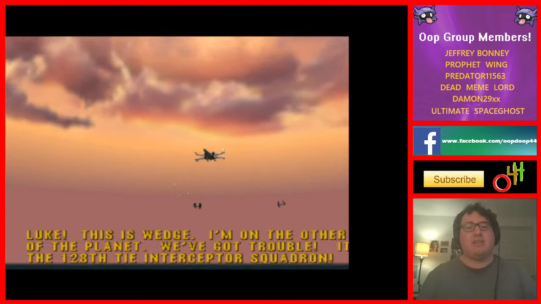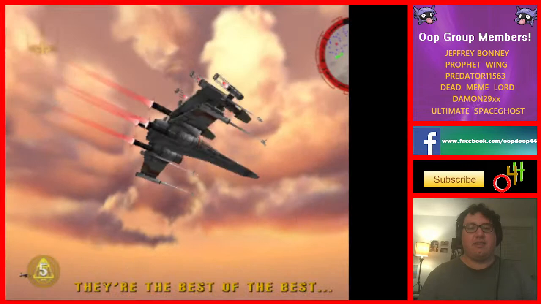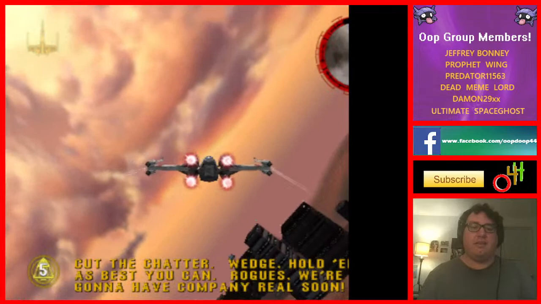We've got trouble. It's the 128th, the Sept of Squadron. They're the best of the best. Cut the chatter. Best you can. Rose, we're gonna have company real soon.